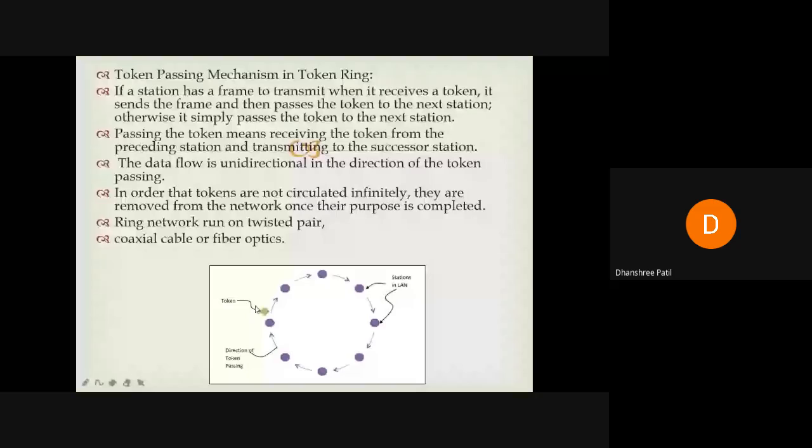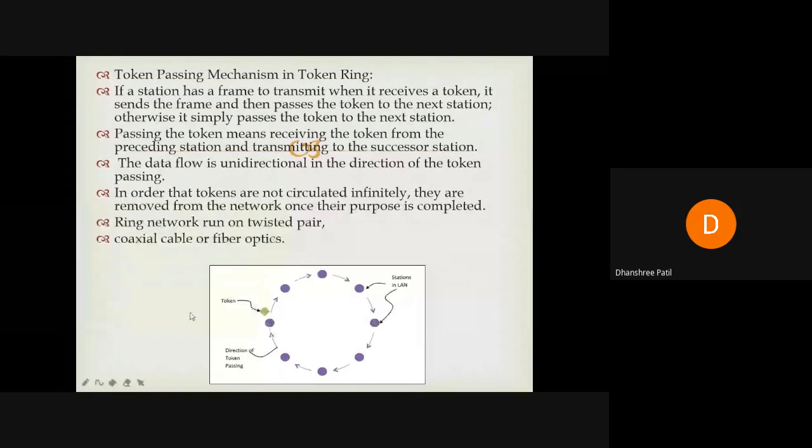In order that tokens are not circulated infinitely, they are removed from the network once their purpose is completed. Suppose the token is continuously moving in the network and no station is using it, then it is considered that no station wants to transmit a frame. So this token will be removed from the ring.